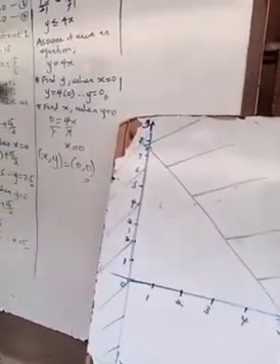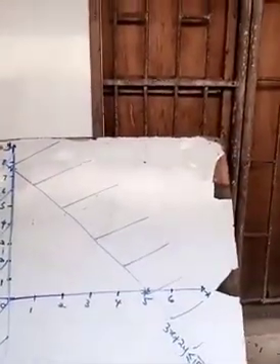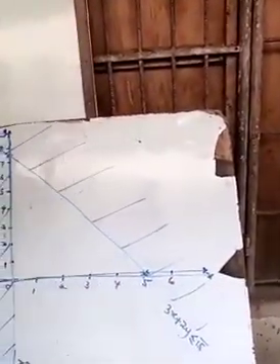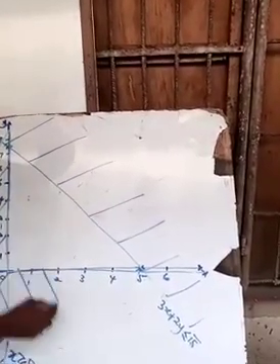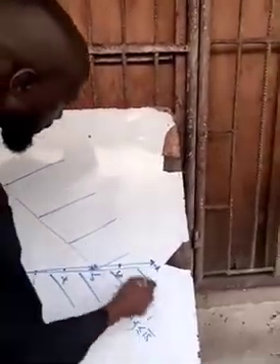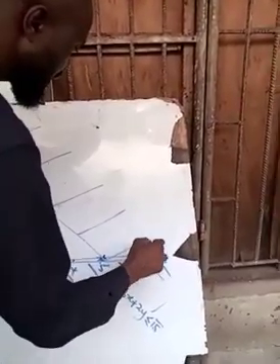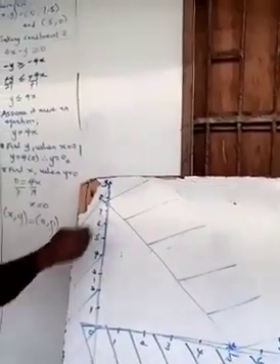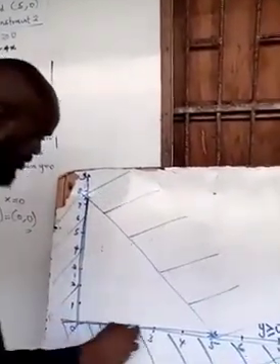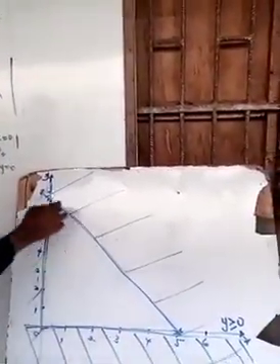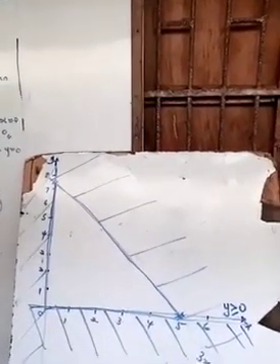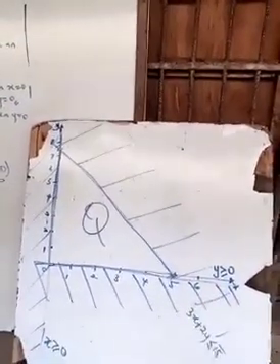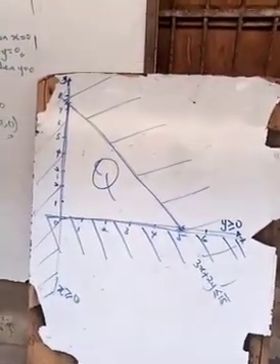Then this is y greater than or equals to 0. So this is y equals to 0, and it is greater than or equals to 0. So we are interested in the part above the line. So the region is where we did not shade, and it is this right angle triangle. This right angle triangle represents the region. So this is where the solution will be. So this is the region Q that is satisfying the inequality.